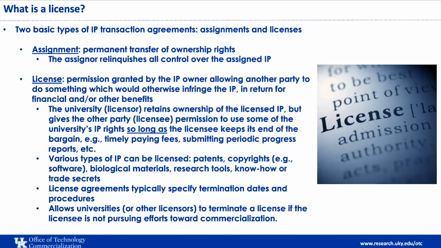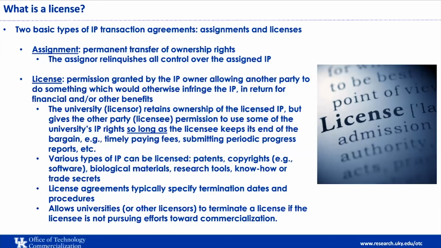And so various types of IP can be licensed. I'll tend to talk a lot about licensing in terms of patents, but increasingly in university tech transfer, we're seeing more copyright licenses, such as mobile apps, as well as licenses to proprietary biological material, research tools, and know-how. And as mentioned, the key thing here is the ability to terminate. It's not a permanent divestiture of interest in the licensed IP by the IP owner.